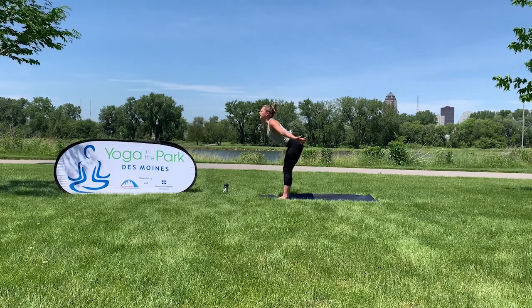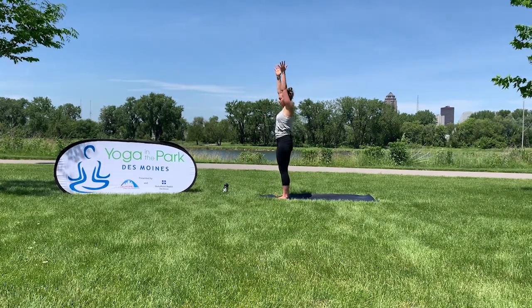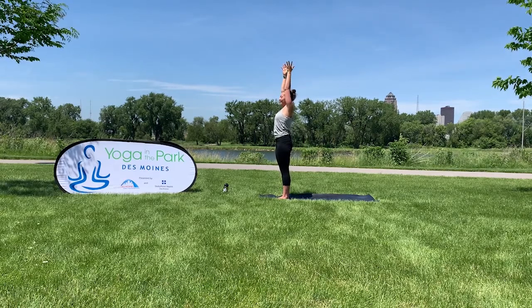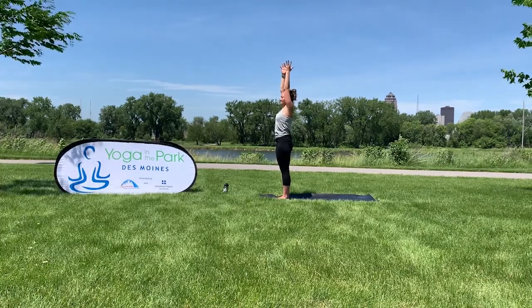Inhale, rise all the way up to the sky, mountain pose, and breathe. Ground down into the four corners of your feet. Engage your legs, your belly, and relax your shoulders. Stay for the breath in.